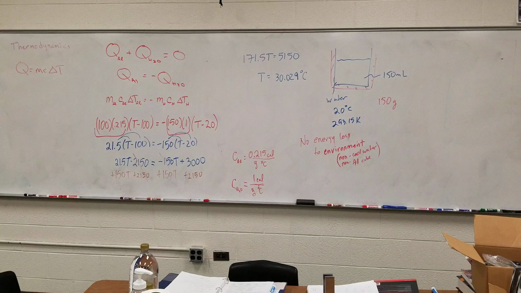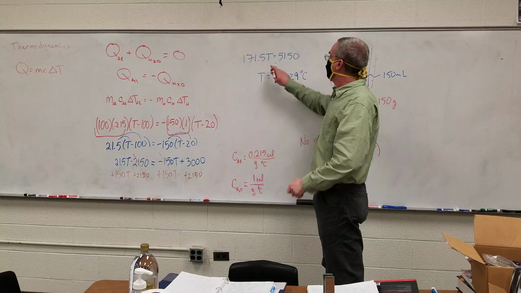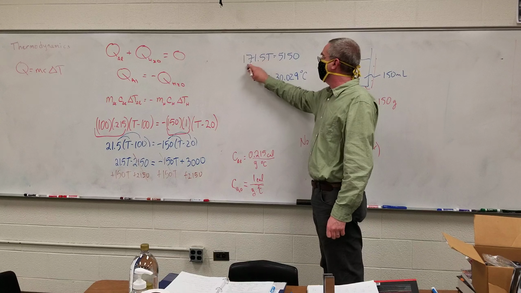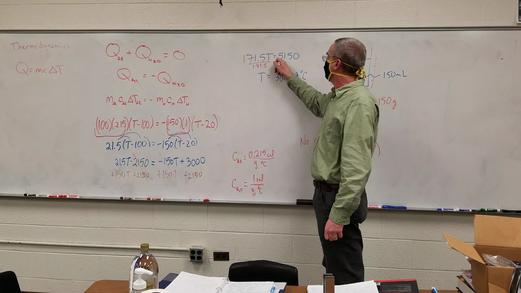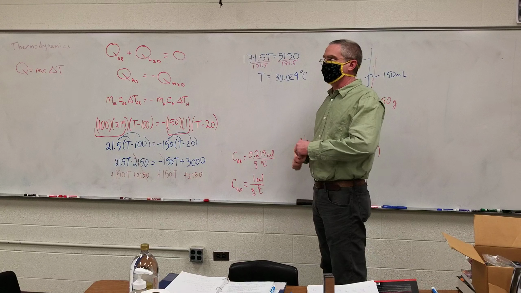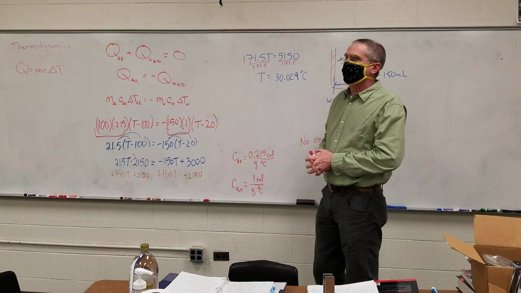Well, how do we get the 30.02.29? Oh, yeah, how do we get that? We're trying to solve for T, so we need to get rid of the other stuff. And what's hanging on is this guy right here by multiplication. Okay, so we divide. Okay, got it. And then we trust that we don't hit the wrong key on the calculator. Okay.